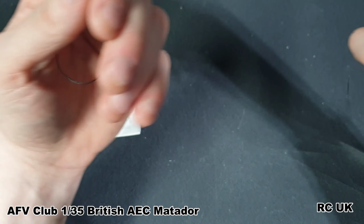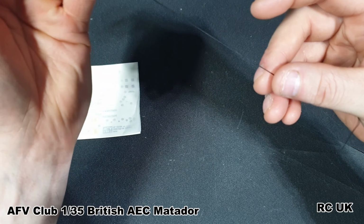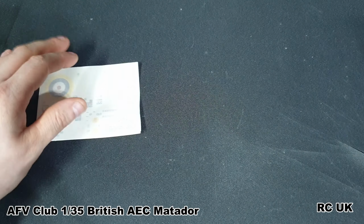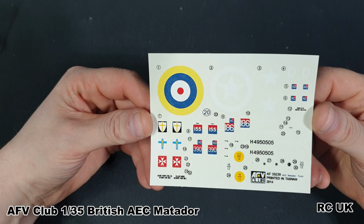Standard black nylon cable to mimic rope or tow cable. That will work. I prefer it to be in black, not the standard stuff that Tamiya give you sometimes in white, which is awkward. Decals don't look too bad.